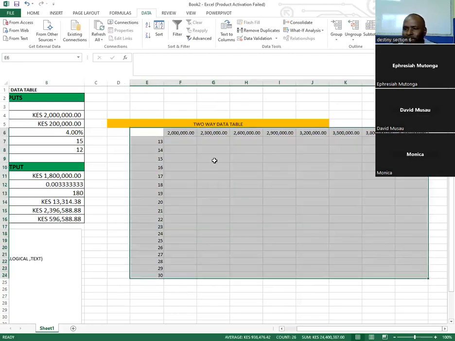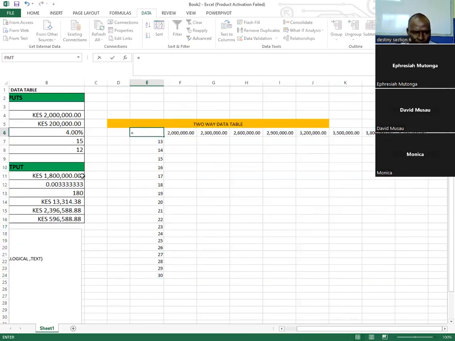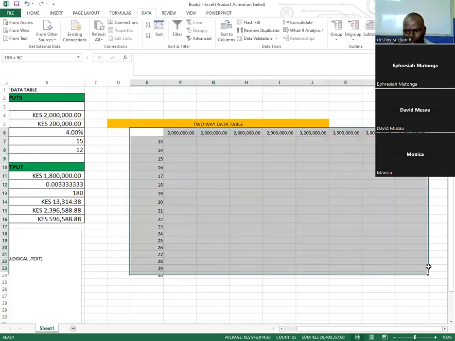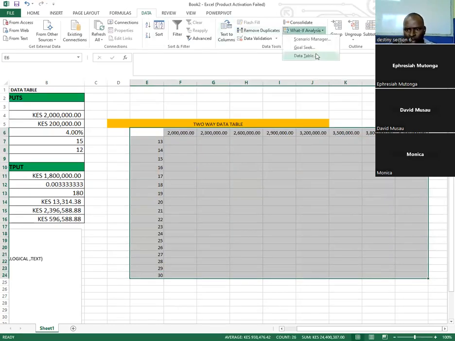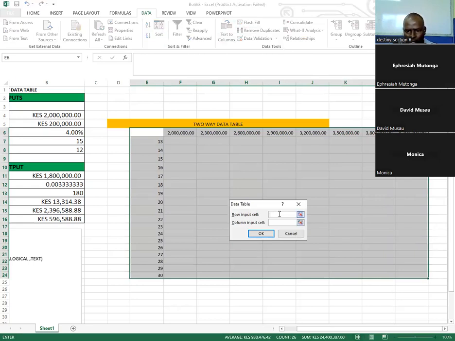And then once I've highlighted it, okay, first let me put this in, but it's not necessary, the monthly can be added later, after I have come up with it. Okay, let me just demonstrate. I can as well do this fast, yeah? I can highlight it, and then come to data, what-if analysis, and then the data table.